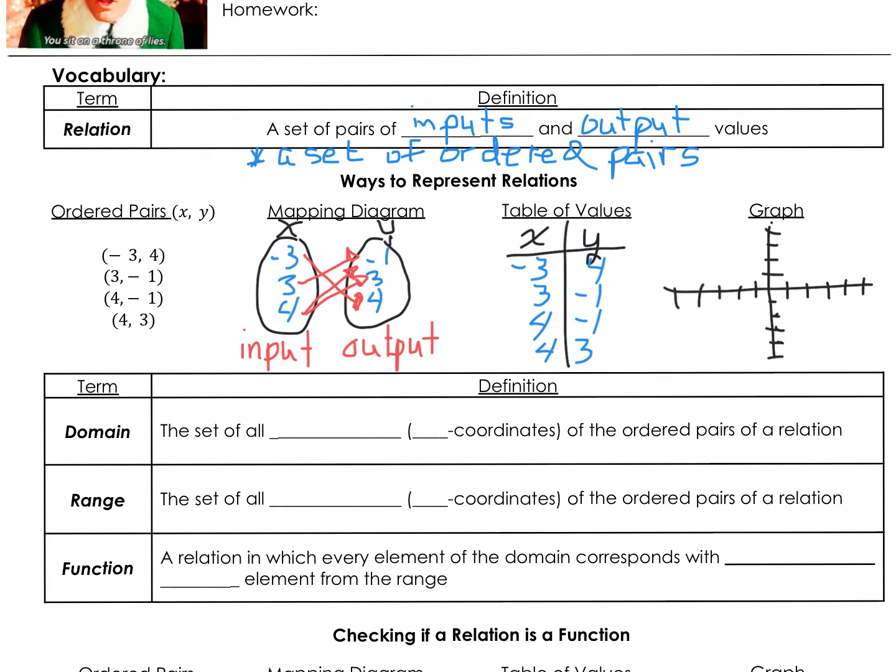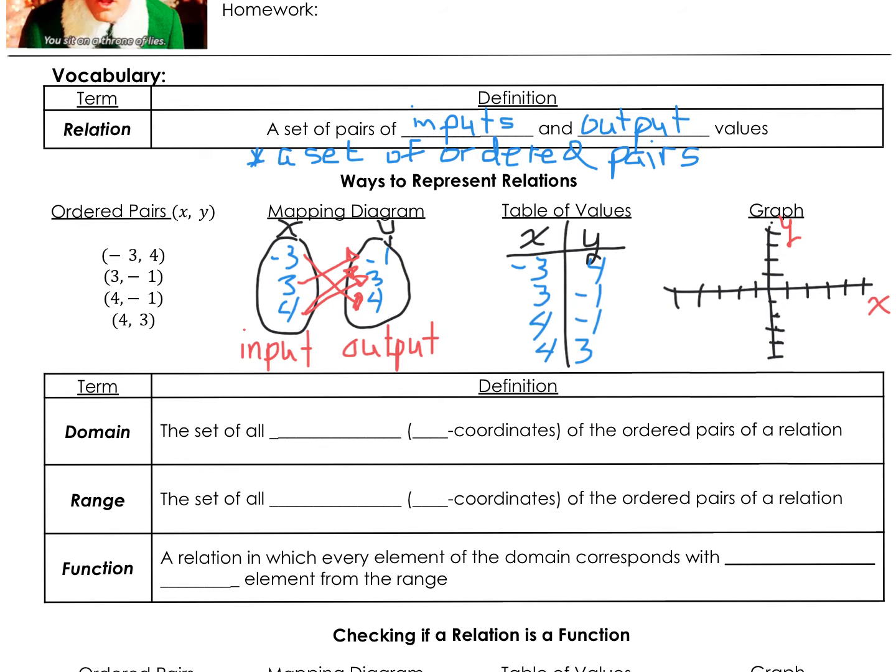Remember your x values, this is going to be your x-axis, and this is your y-axis. It is understood that you know that. And then your x value goes in a right-left direction. So if it's negative, negative is to the left, positive is to the right. Your y value goes in an up-down direction. So if it's positive, that's going to go up, negative is going to go down.